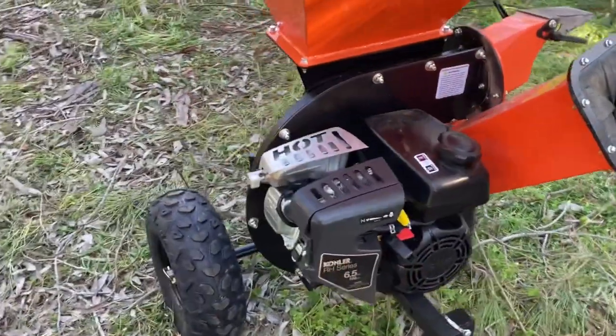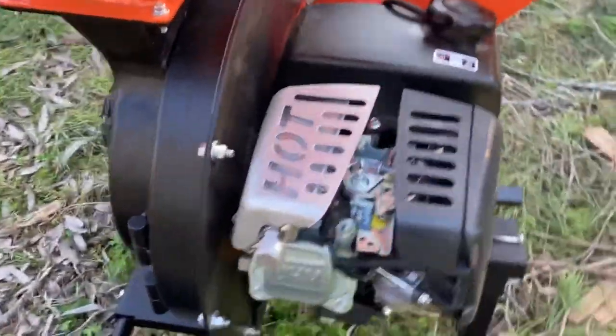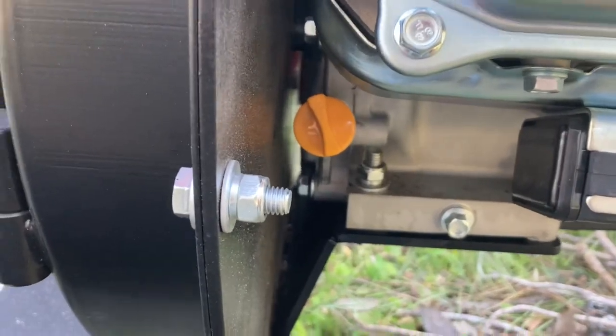And I forgot to mention a couple other things that come with the kit. They give you a bottle of 10W30 oil, which is no surprise. You've got a fill point right there, and you've also got one on the other side, but this side is blocked by the chute, so you want to use the other side.